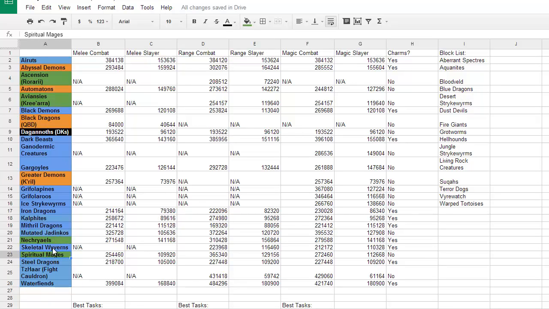Essentially green means range. However, if you do not have Ascensions, Necrites, right here, this task, do that with melee. Spiritual Mages, do that with Chaotic Staff. Kree'arra, do that with Chaotic Staff. And Ascension monsters, you can do them with your best range weapon. So yeah, if you do not have Ascension crossbows, you should not be ranging any tasks except for Ascension monsters, because Chaotic Staff is better against Kree'arra unless you have the Ascension crossbows, which I know most people don't.